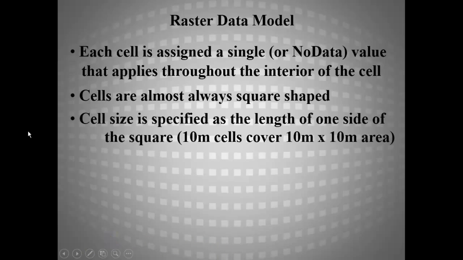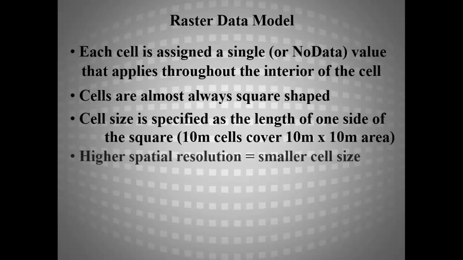You specify the cell size as the length of one side of the square. Since you're assuming it's a square cell, or you'd like it to be, your cell size is specified as the length of one side. If you have different sized sides, then you'll probably use an average size as the average cell size. So when you think about this, higher resolution, better resolution, is smaller cell size. The finer the cell size, the better resolution. So smaller cells, higher resolution.